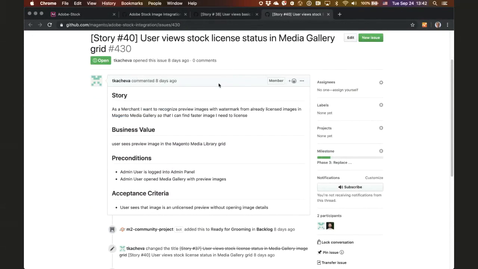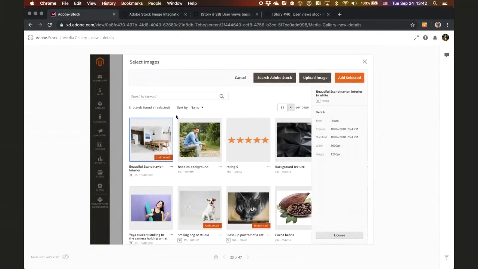Any questions? So is it just an unlicensed overlay, or can it be in two states or more? I was thinking about that, and the way I see it, there's not really a value in showing a licensed overlay for a licensed image, because we already have a marker that it is a stock image.